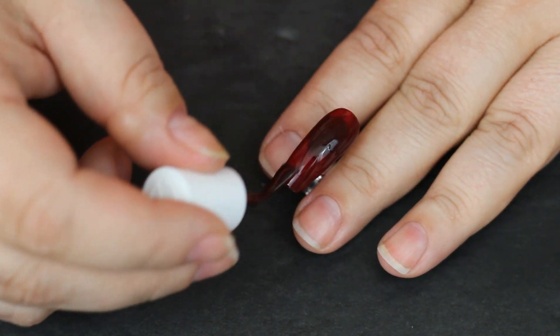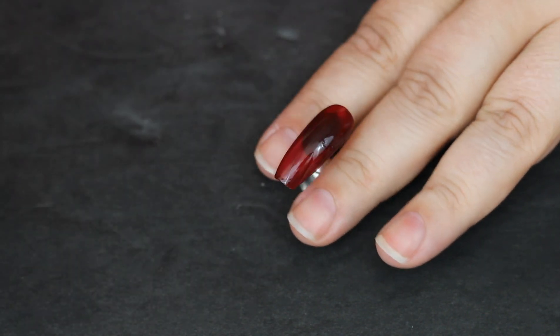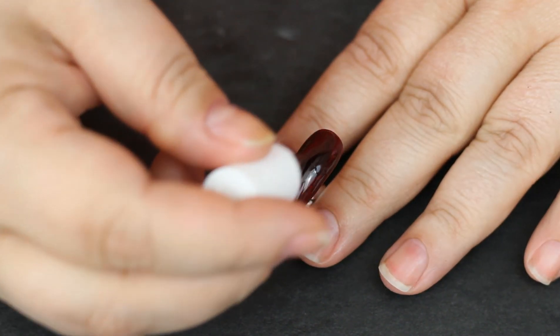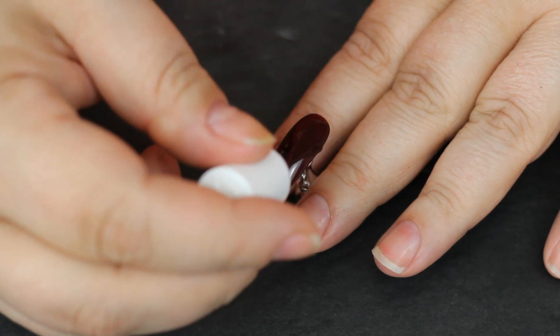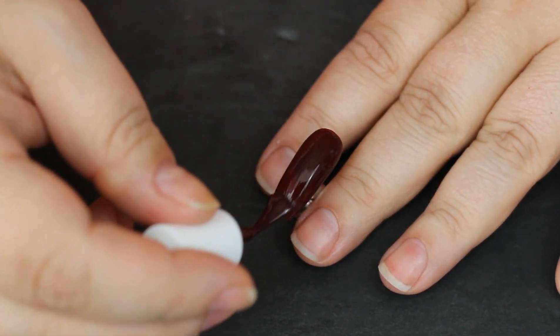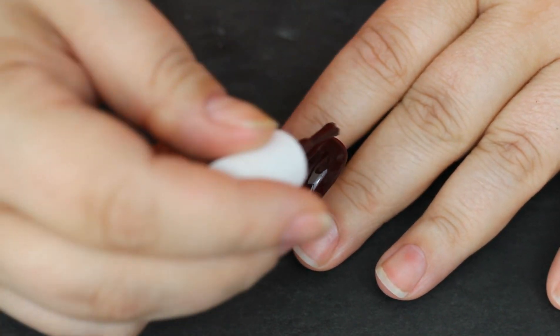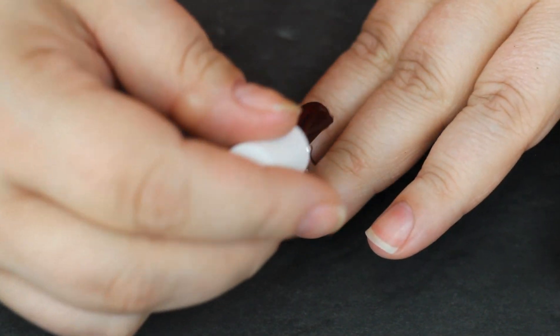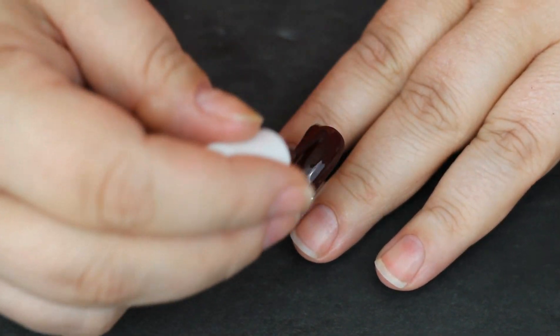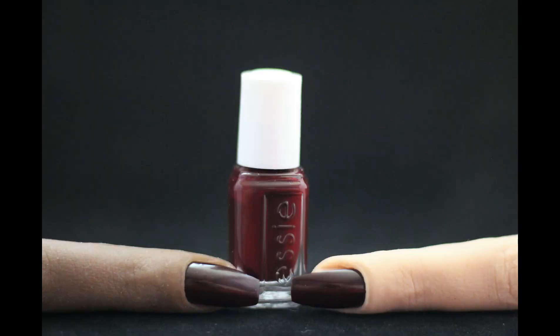So maybe if used wisely, you could definitely do jelly manis or pond manis with this too. I love though the berry tone to it because even though it's still vampy, it's almost like valentine vamp, not Halloween vamp, if that makes sense at all. I love this color. I think it's very lovely. This whole collection so far, yep, like it.